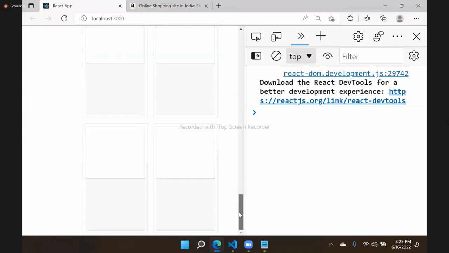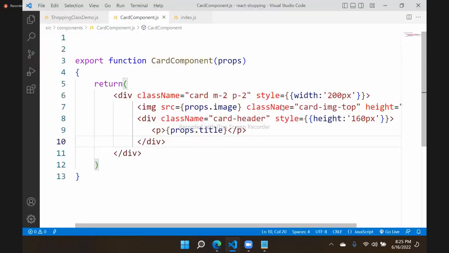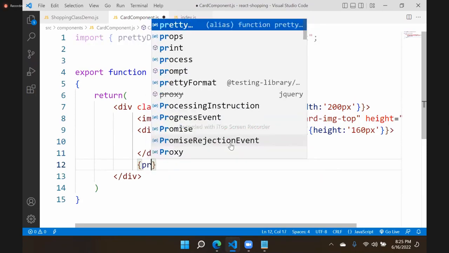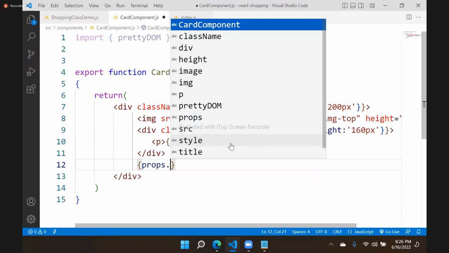Let's check, 20 are coming. So let's present this value first here. We will put in value props dot props dot title.